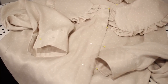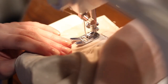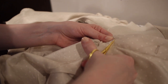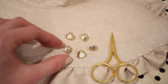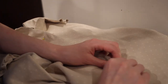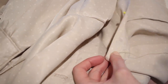I've marked the positioning for my buttonholes — six down the front and one on each cuff. The shirt is designed for two buttons on the cuffs but I only had enough for one on each, so I went with that. I open the buttonholes using small scissors rather than a seam ripper since the fabric was more delicate. Then I attach the adorable little gold and cream heart-shaped buttons, marking all positions and sewing them on with a needle and thread.